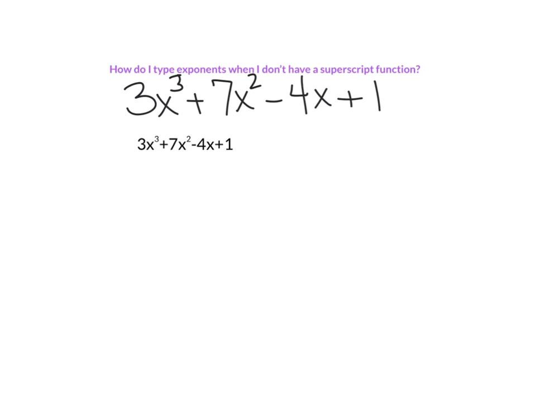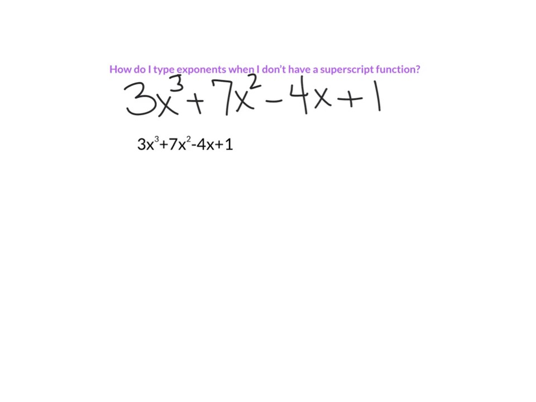Sometimes we have to find a way to be able to type this in where we can represent an exponent but not have that superscript. And that's what I'm going to show you how to do today. We have a lot of students who are working right now in digital learning environments, and they're doing this non-traditional way of learning. And so we have to find workarounds for these problems. If I need to represent an exponent, but my keyboard doesn't give me a superscript, what do I do?